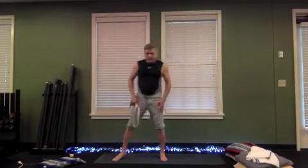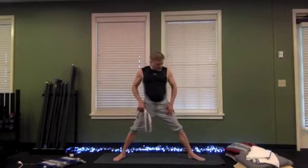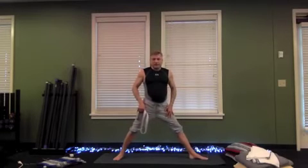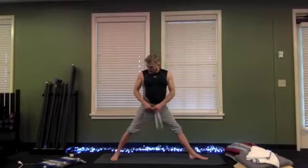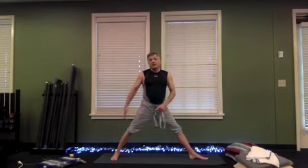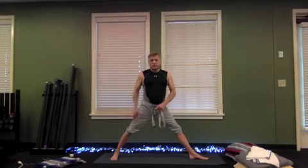So open to a wide stance. Let's pivot the right foot to point out to the side. We'll line up the right ankle with the left arch. That left foot is parallel, what would be the edge of your mat if you had a mat. Maybe you do. That left ankle is the farthest point from you.